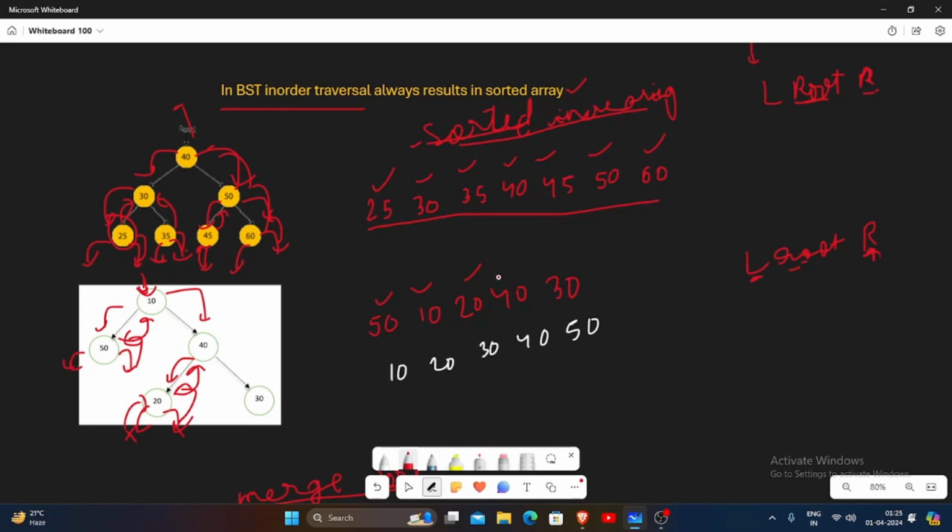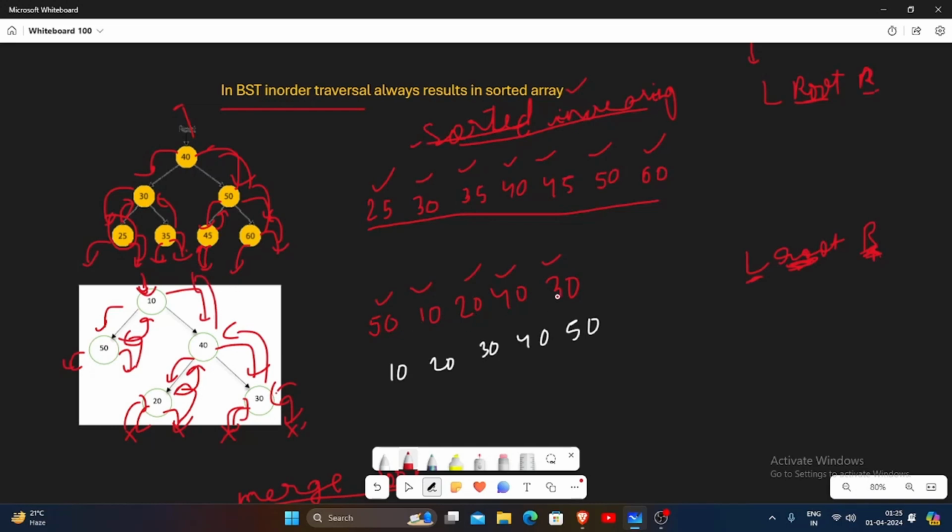We will explore root. 40 is printed. As root is printed, its next step is to explore right. We explore right. For 30, we go left. We came to left. Null is returned. We came back. We came to root now. 30 is printed. Next step is right. We move to right. Nothing is there. Null is returned, so this call returned, and this call returned.